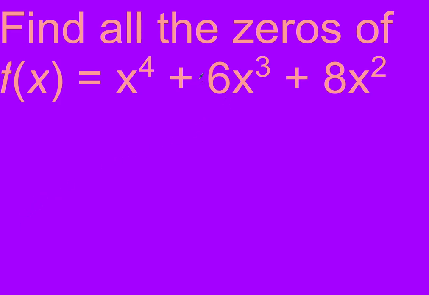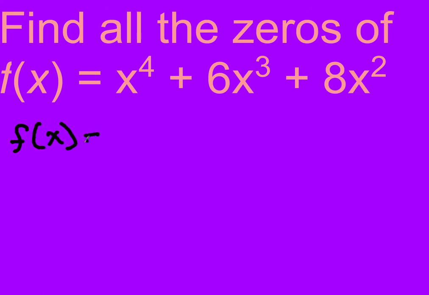Okay, so now I'm going to look at this problem. If I was going to find all of the zeros of this function, what would I need to do? Well, this is kind of combining the second example that we did with the previous example. You want to write this in factored form first, and then you could tell what the zeros would be.